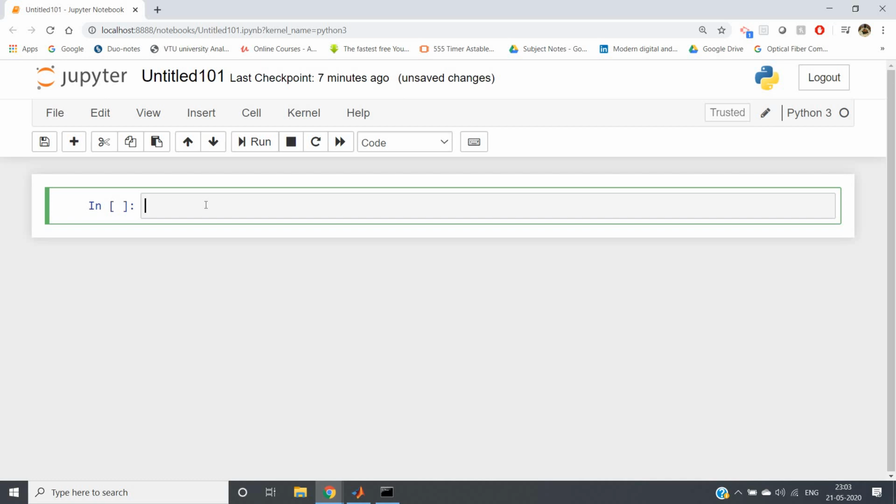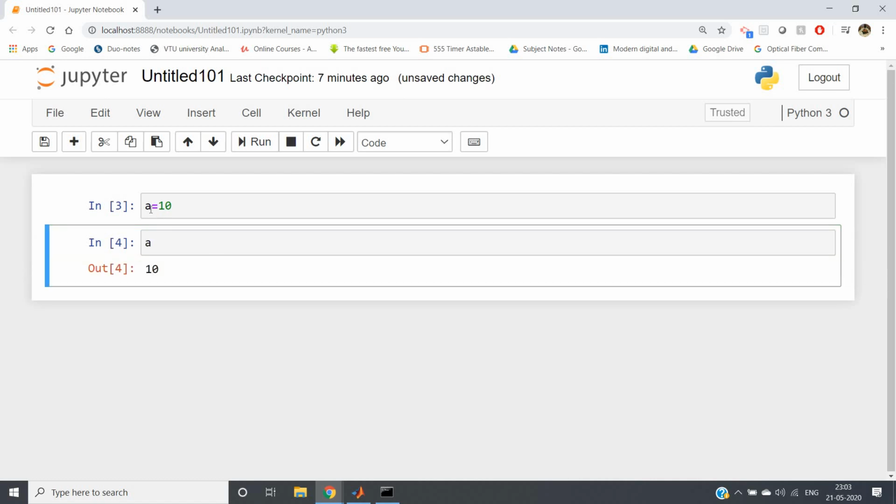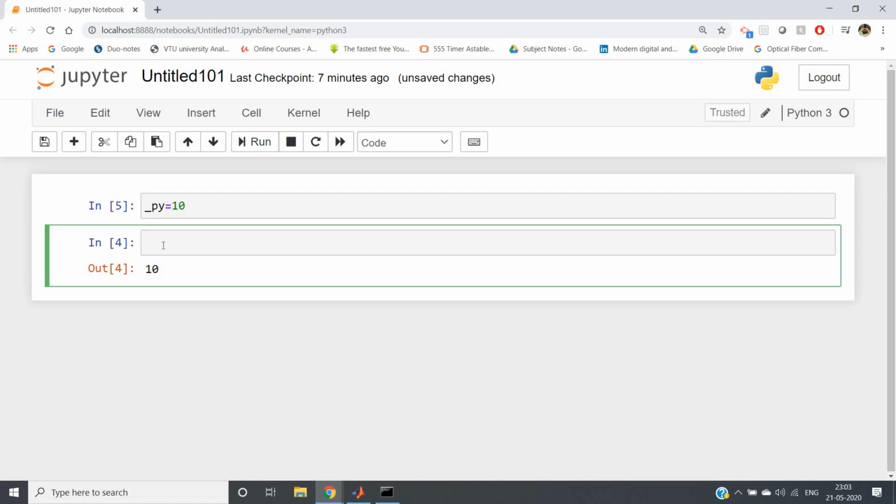Okay, so first of all the major rule is variable name should always start with letters or underscore. Like you can give a equal to 10. All right, you will easily get the result. I am writing here a, I will be getting 10, and you can start with underscore also, like here I am writing py equal to 10, and here if we write py we will be getting the value.